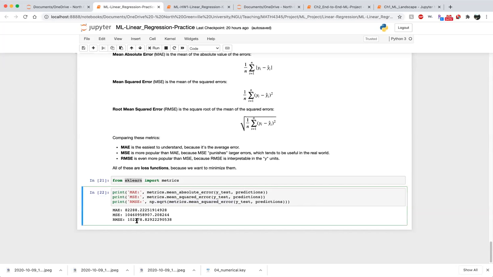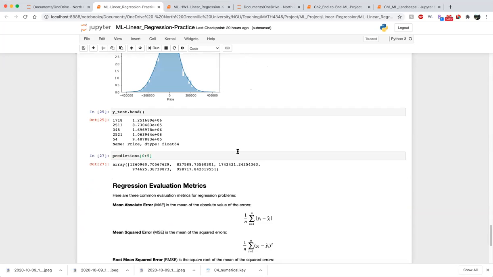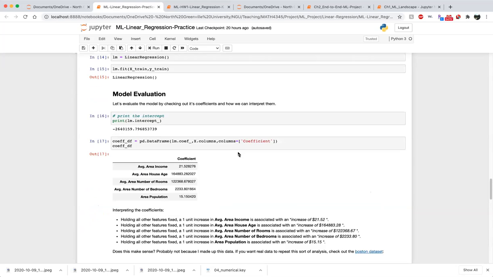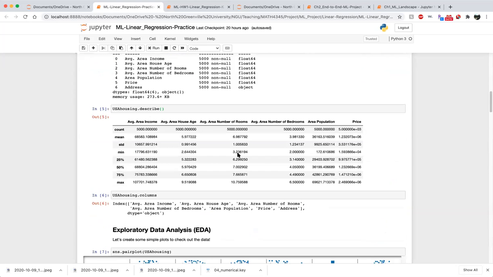Look at the RMSE number. This looks quite big, right? You may expect that RMSE is going to be maybe 10 to the negative 3. No, I told you this is not numerical analysis. Okay, don't think like in numerical analysis. So it still looks big, but actually this number is less than the standard deviation of price.